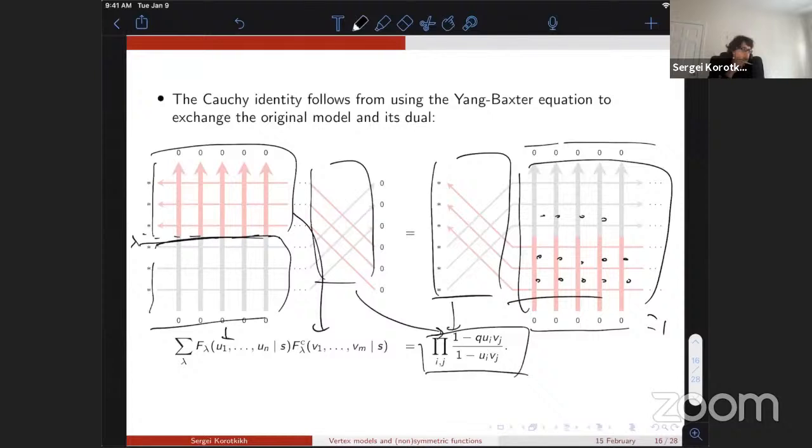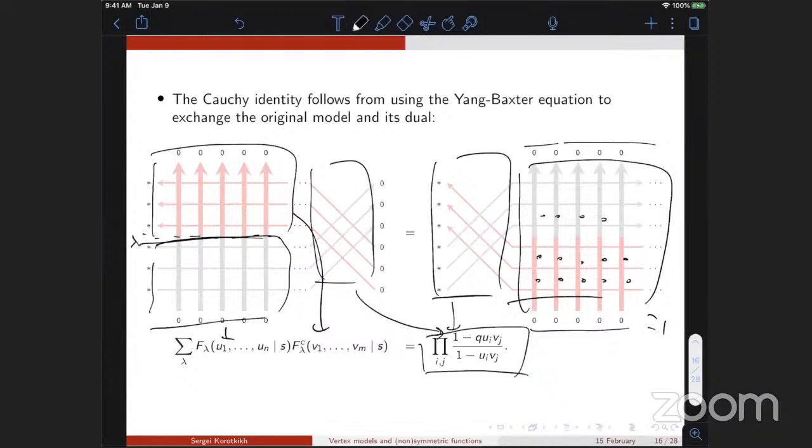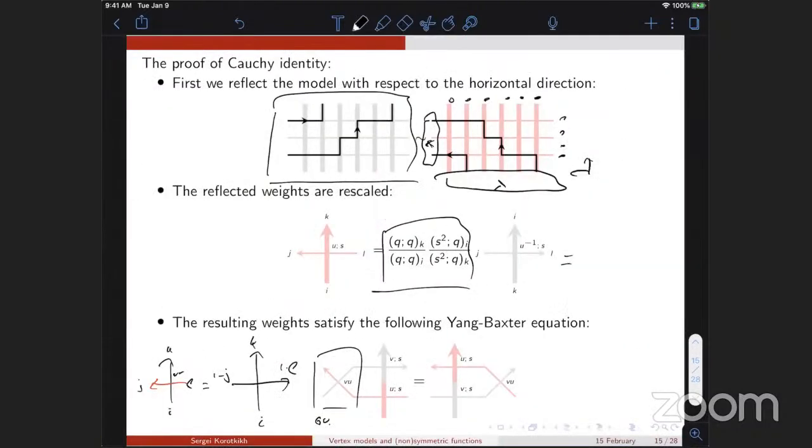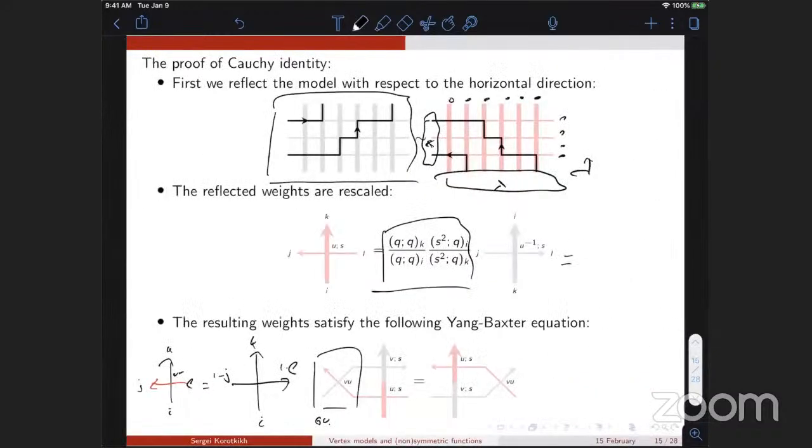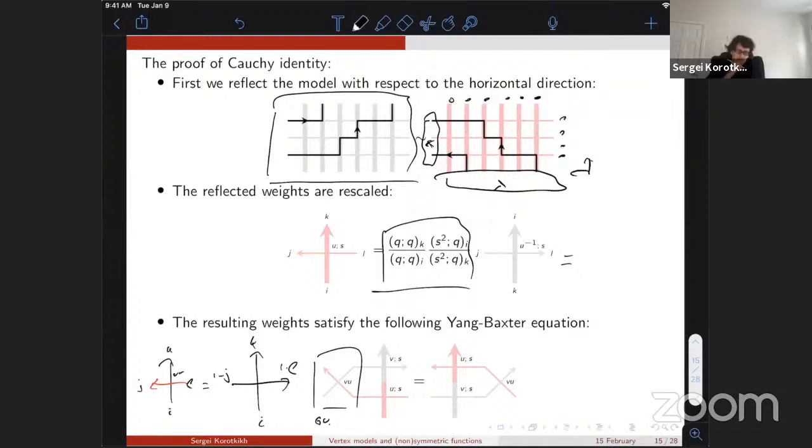Because somehow you consider two models in two different ways. One is encoded in T1, the other in T2. So there should be some algebraic relation between T1 and T2. I cannot answer this question algebraically. But basically, all of this is based on a certain symmetry, because these dual weights can be written in a different way from the original model, where instead of some reflection, we just switch J's and L's to 1 minus J and 1 minus L. So these weights will require no conjugation.